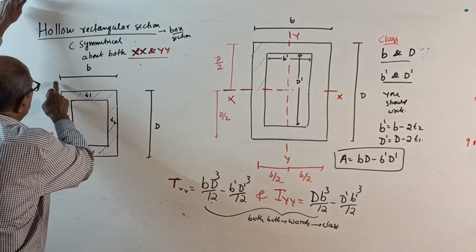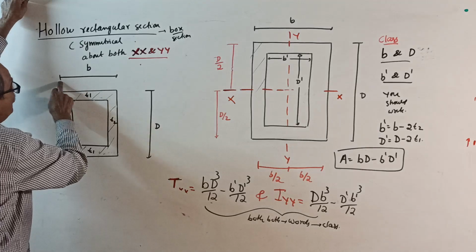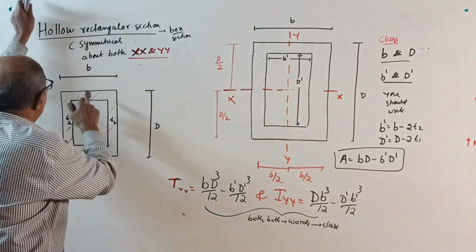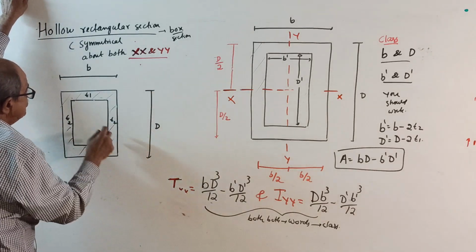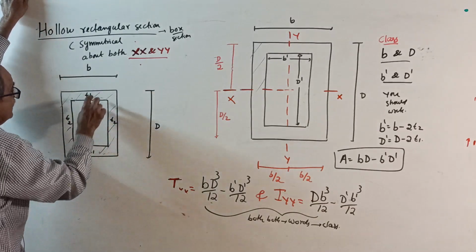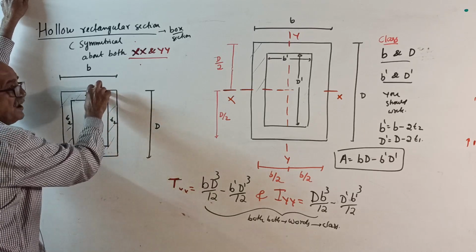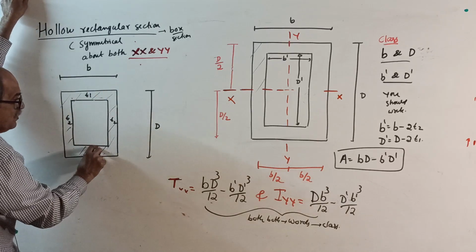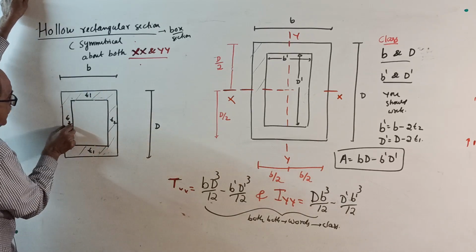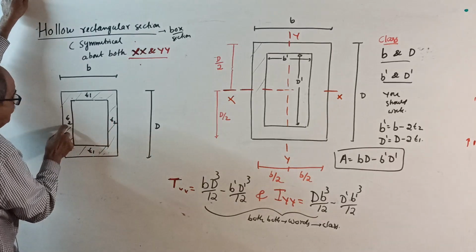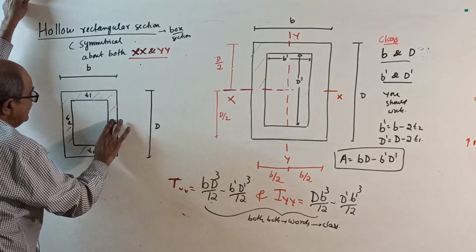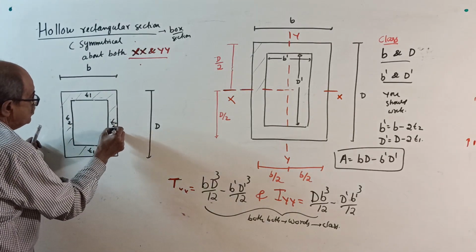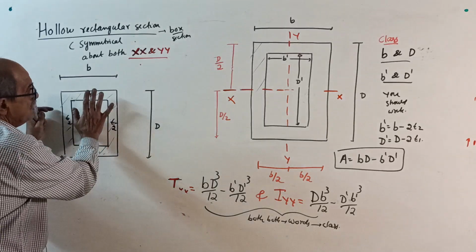See, B and D, width and depth. What all I dictate you ought to write. Full width and full depth. T1 is upper side thickness, upper and lower side thickness. Both should be equal. If this is T1, this should be T1. And if this is T2, this should be T2. If they are different, then you cannot apply the shortcut. Make a note, T2.